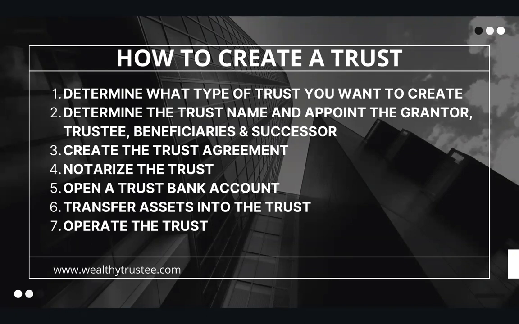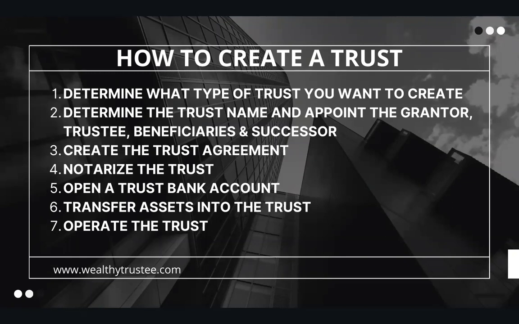Then what you want to do is pay the trust rent, right? So let's just say your mortgage is $3,000. Then you're going to pay the trust $3,000 in rent, and the trust is now able to pay that $3,000 mortgage. So it's a simple process, but you have to understand you want to operate the right way. You want to be a legal, lawful trustee. So there's a paper trail involved, and you need to be doing things the right way.